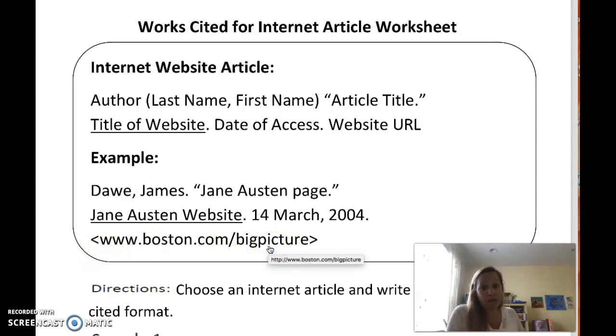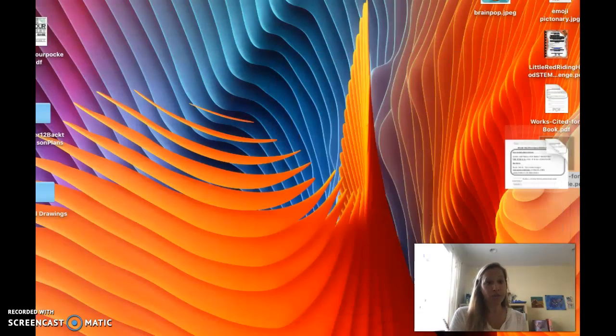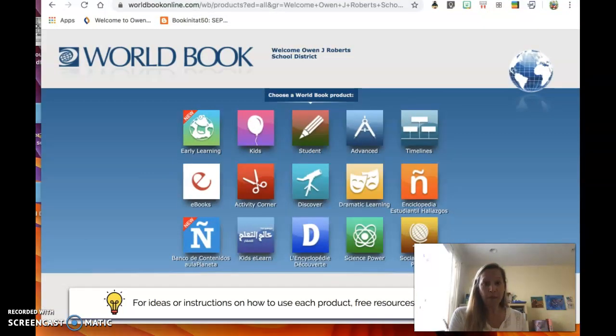Now, what I'm hoping is that a lot of us might be using some of the sources that we have learned about at school, maybe like World Book Online Kids, which is a great source for your research. And it also has all of the citations at the bottom of each of the articles that you read on World Book Online Kids. So let's look at that, so you can see it, so that if you haven't been using it, maybe you might want to. So I'm going to pull up World Book Online Kids. So here it is. I know that we go to the one with the balloon on it.